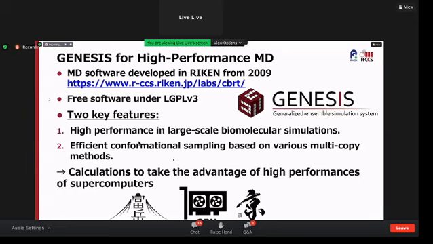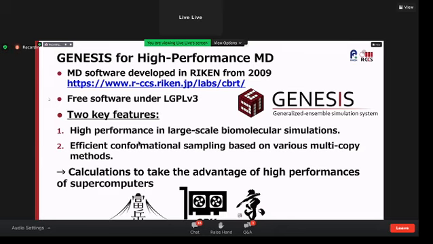And another one, this is a little bit complicated, is that we can sample so many conformations of proteins or other biomolecules very efficiently using some methods based on statistical mechanical theory. So based on these two features, we can utilize this kind of supercomputer power very effectively for our computer simulations. I can show you one example.